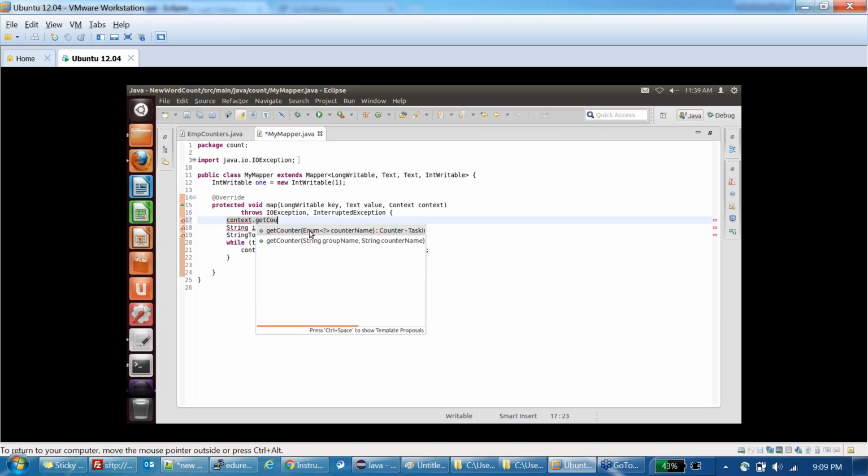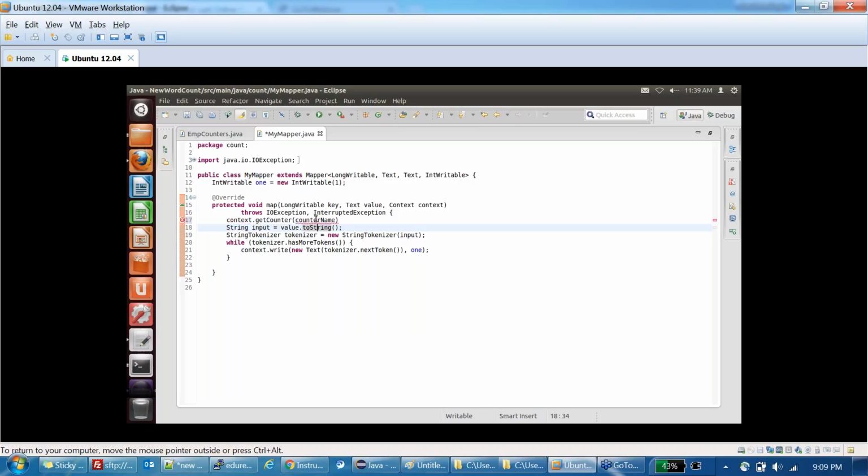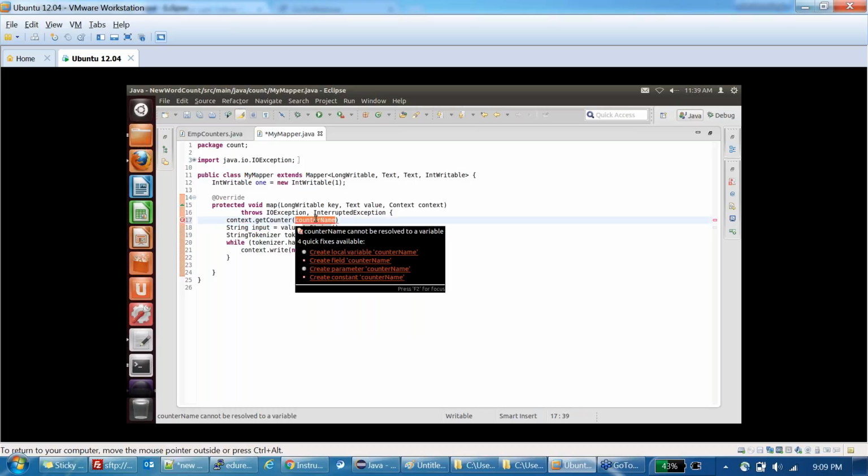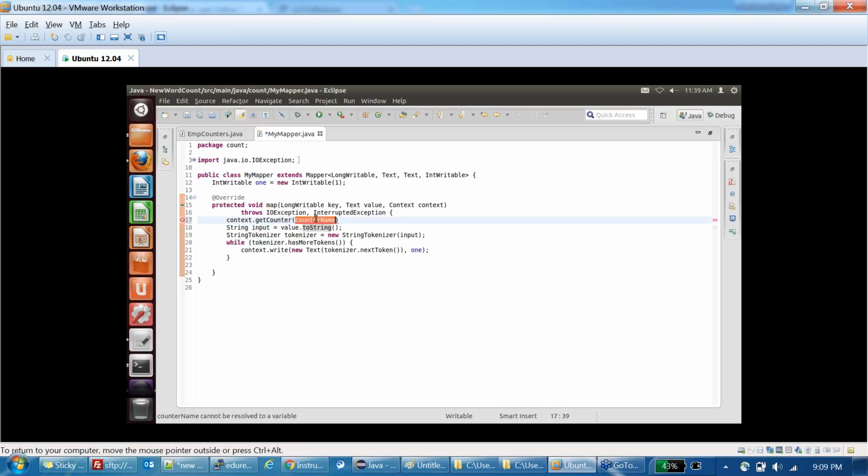See, there are two overloaded methods for getCounter. The first one takes an enum, which is the one we are using. The counter name is the enum name, which is my EMP counters dot my counter name. So this is how you call a counter.